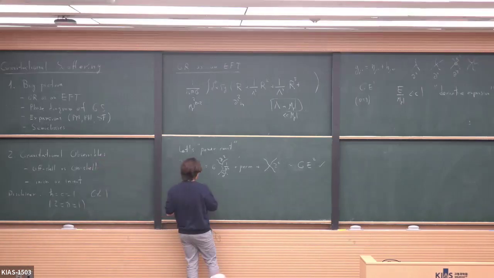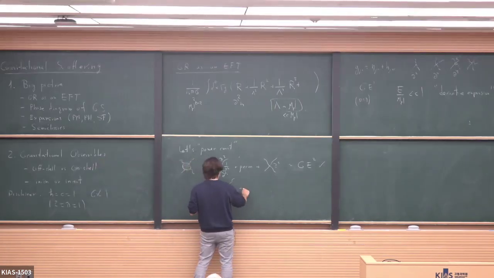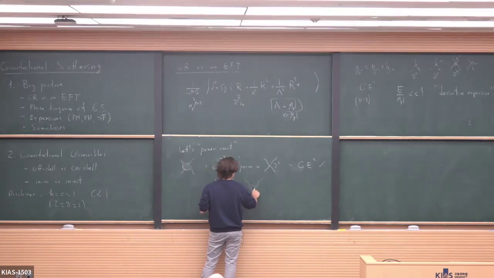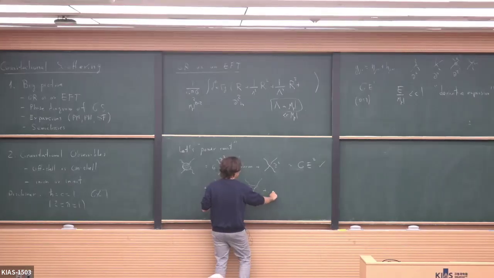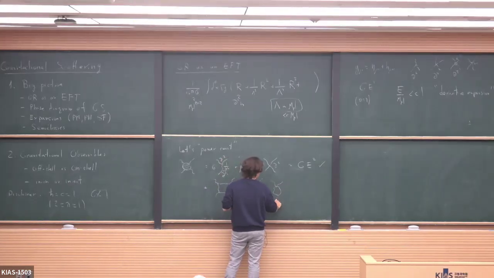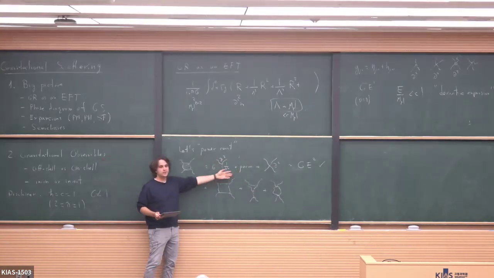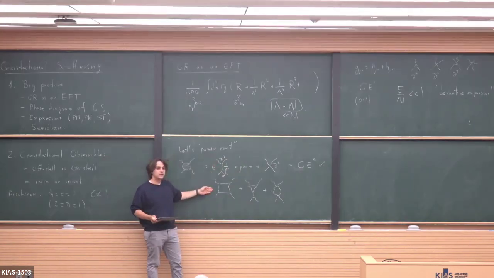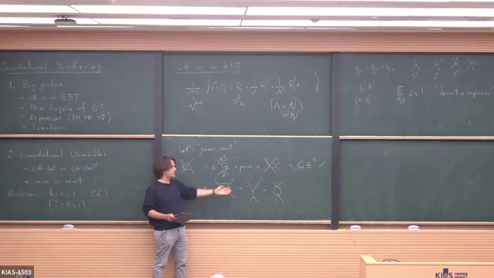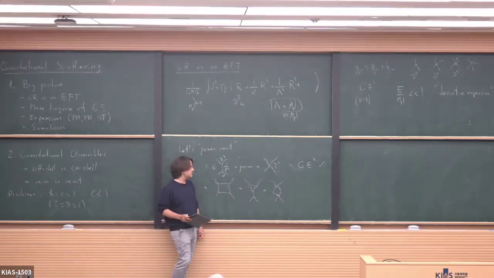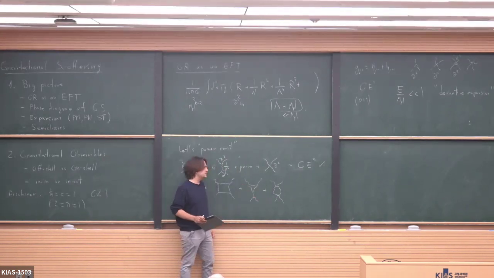Okay, let's keep going. Let's add, for instance, this diagram. There can be more complicated things. A trick is that when you're looking at some order, because every vertex and every propagator has the same number of derivatives, you can cancel them. So if you pinch some propagator, you can do it for free. To power count, you can always look at the simplest diagram. So let's look at this diagram here, which is the simplest diagram.